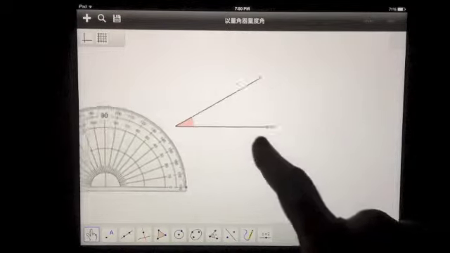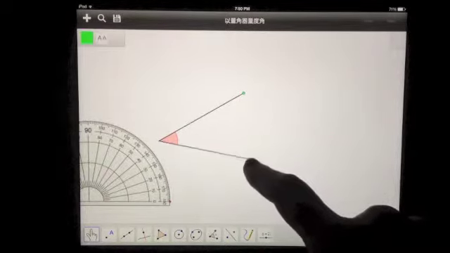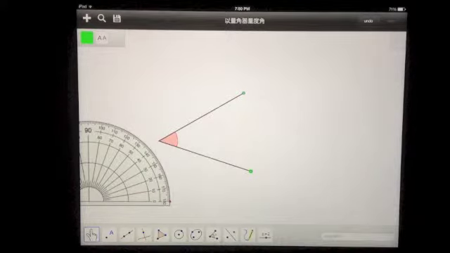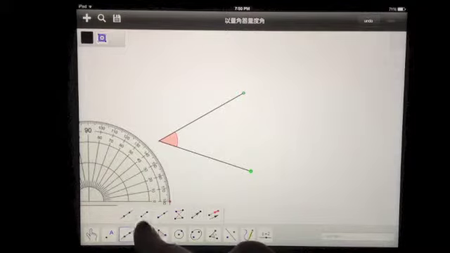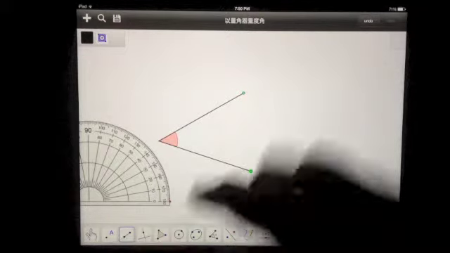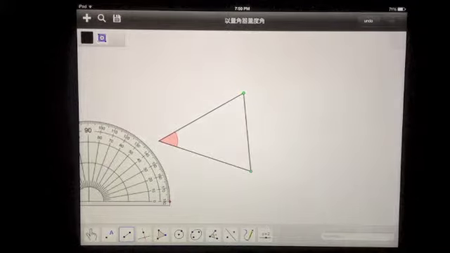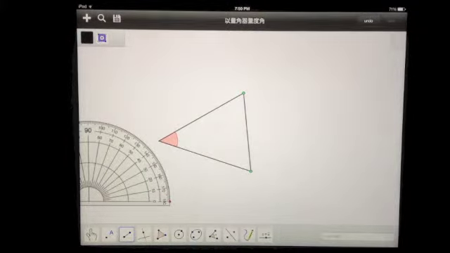So first thing I want you to do is manipulate your angle, the one that's given, to however you want. Okay, next thing we want to do is create our triangle or quadrilateral. For this example, I'm going to show you guys how to do a triangle. So we're going to create our triangle. We want to click on this button down here and use the one that has the 2 connecting so that we connect our 2. So click on both ends and it should connect the 2 ends of our angle to create our triangle.